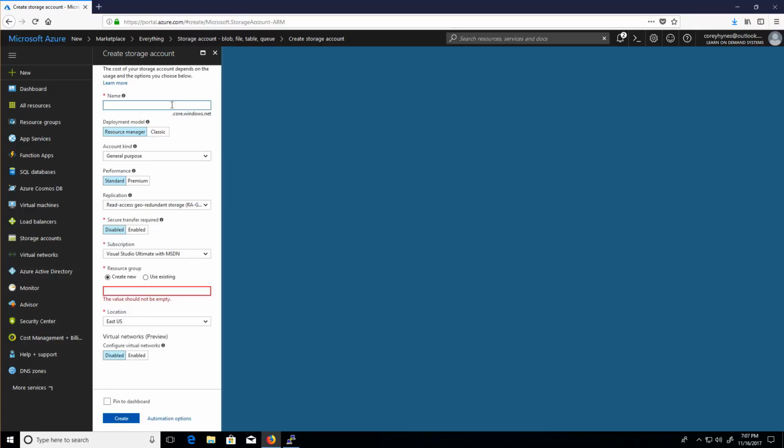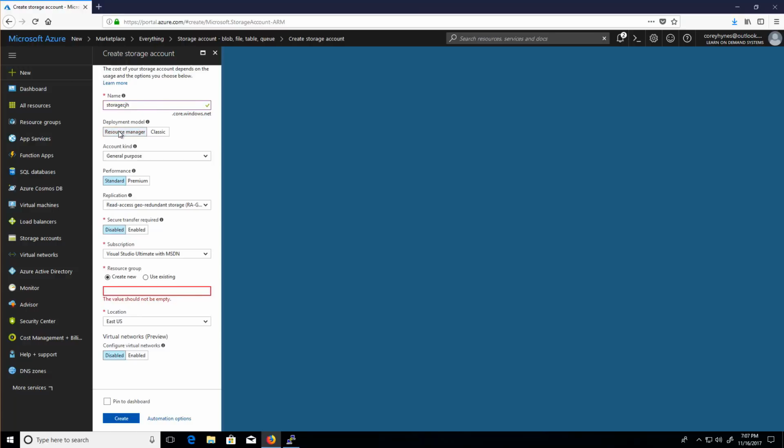Now the properties of a storage account are pretty straightforward. You need a name. The name has to be globally unique. So you've got to make sure that this is a name that no one else uses anywhere in the world. For example, if I were to type just storage1, you can be almost guaranteed someone else is using that name. So what I typically like to do is use my initials. So storageCJH, and that usually results in it being free. Now you can come up with whatever naming convention works for you.